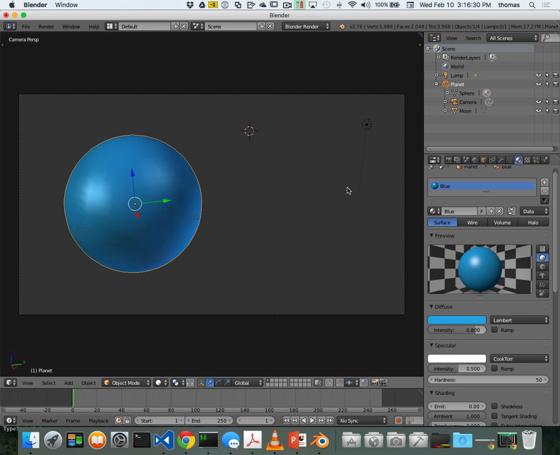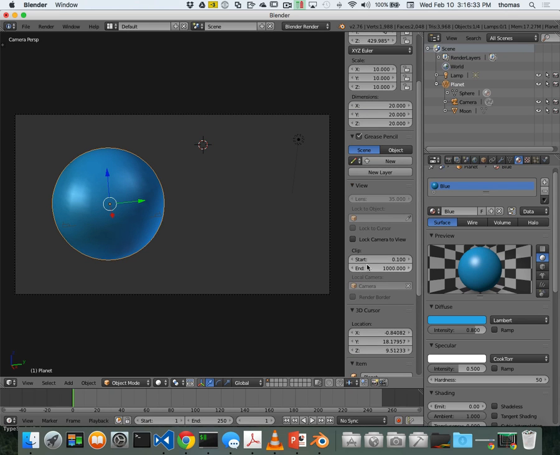And again, let me just point this out. I'll go to numeric transform and lock camera to view so I can see my moon. I'm going to pull out just a little bit here to see if I can get my moon. Notice my light just disappears, but for the life of me, I can't see anything. I can't see my moon. And guess what happens? As I'm zooming my camera out, my planet also moves, because as I'm changing my camera position, they're linked. Notice in the outline, here's my planet, here's my camera, here's my moon. You can have a camera or another object, even a light, as a child of another object.